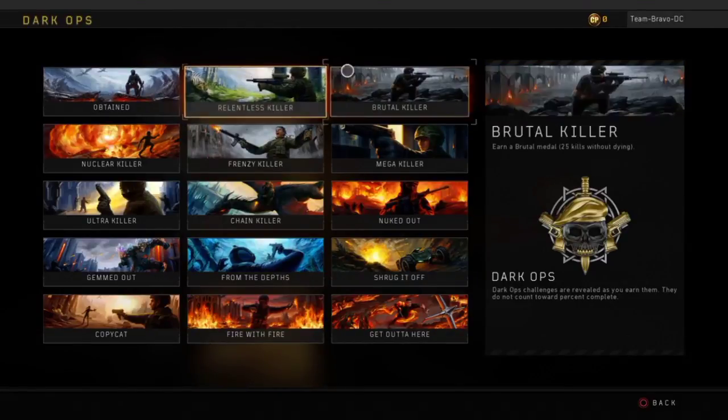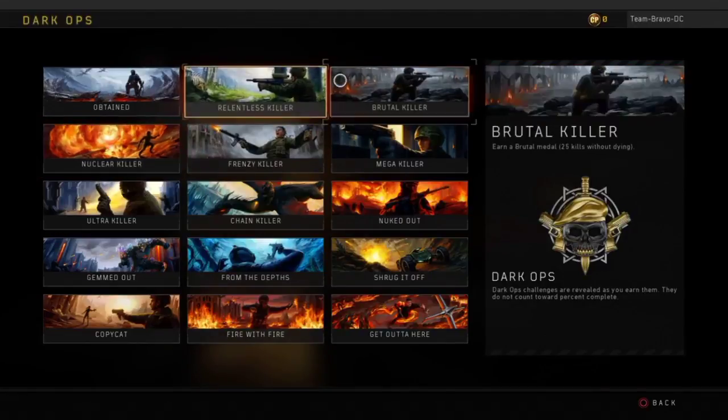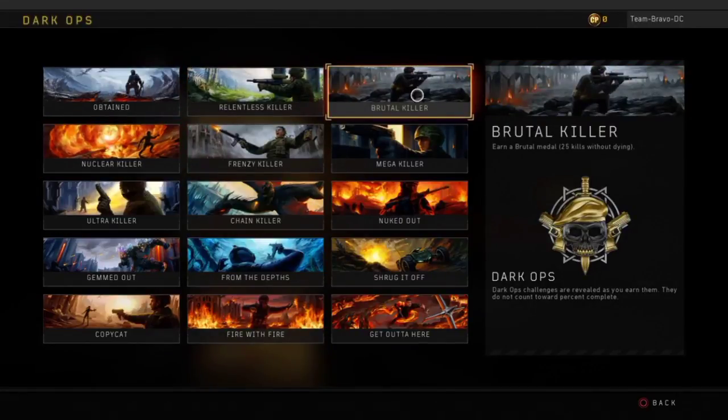And the next one is Brutal Killer. I managed to get it with my nuclear. My first ever time unlocking both of these calling cards was in the same game. Quite simple: 25 kills without dying.